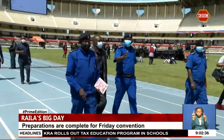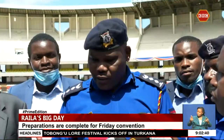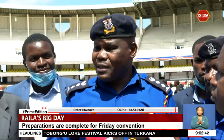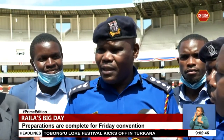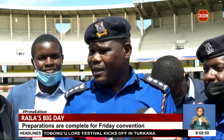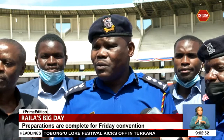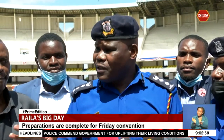Security agencies say they are on high alert to ensure the event is safe and secure. As the officer in charge of security, Kasarani, I want to guarantee the general public that the security will be very adequate. We'll be there to make sure that sufficient security is provided for all the attendees.